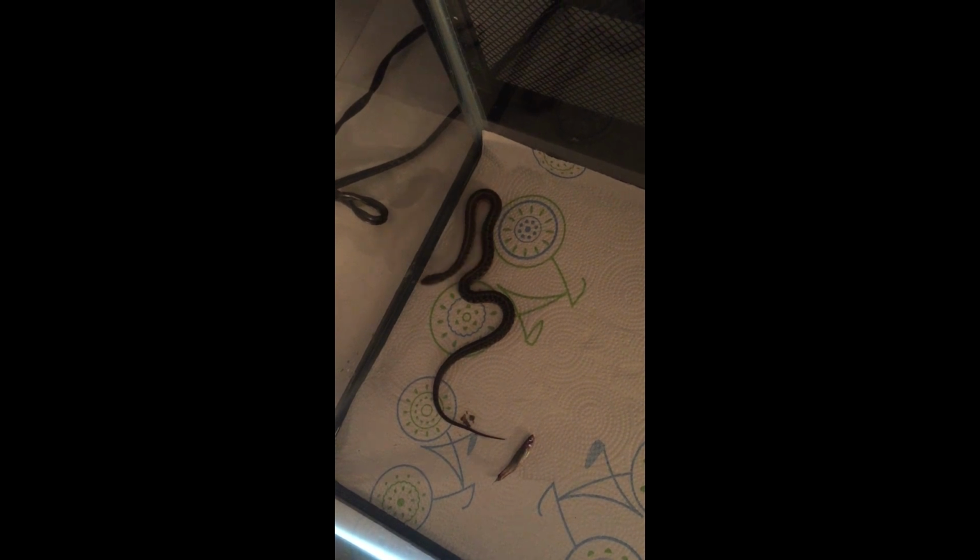To the right of all that, this is the juvenile northern garter snake, Thamnophis sirtalis. Housed on paper towels as a substrate. Really skittish and fast, but does great. Slams on rosy red minnows. Gotten quite a bit bigger since I've had her. Put the rosy reds in her water dish and she just fishes them out of there, eats them. This one right there she took out. So that's her.